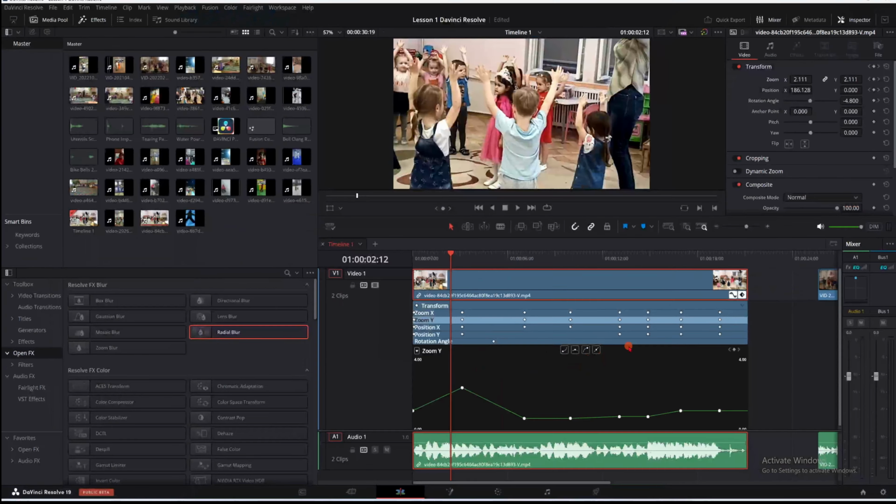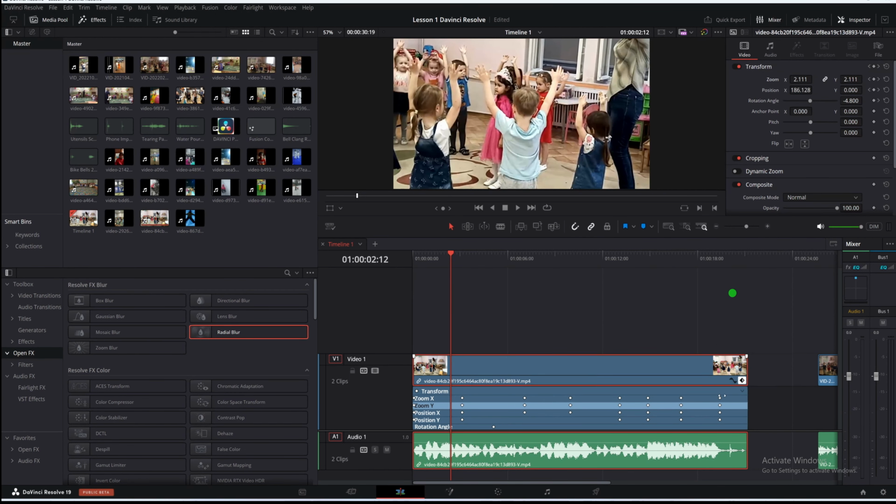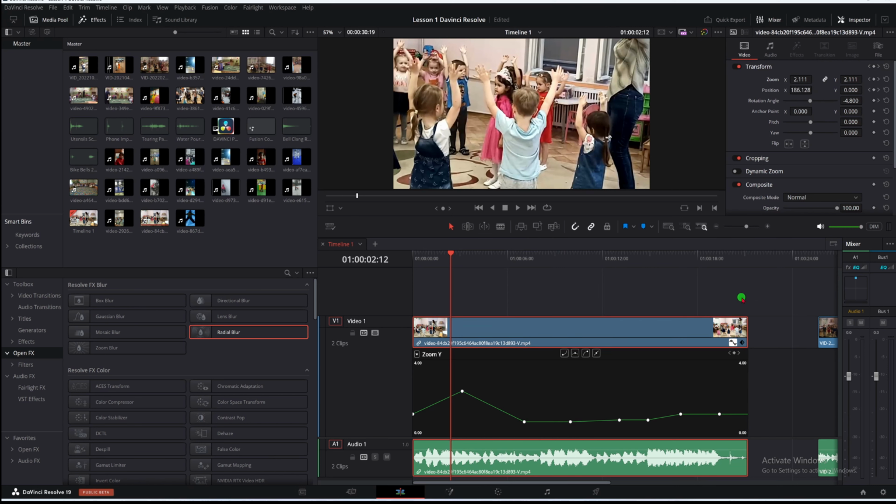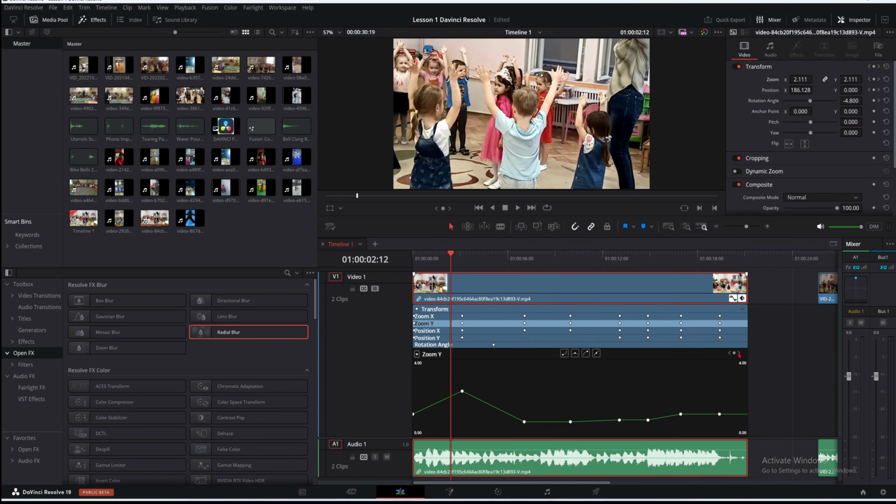Actually this is our curve. In YouTube there are very few videos explaining in detail what this curve actually does. You see, click here, you can disable it here. In the last class we learned about this diamond keyframe. You see here the same position, the same point. Once I highlight it, you see the same point we had last time. You can control the same things from here.